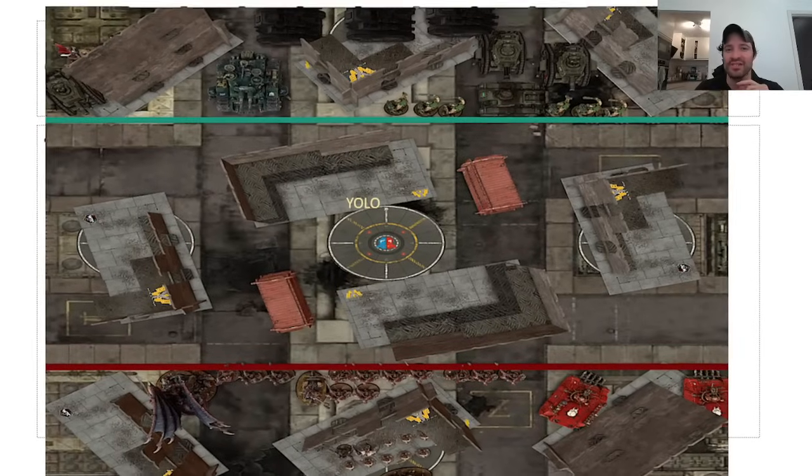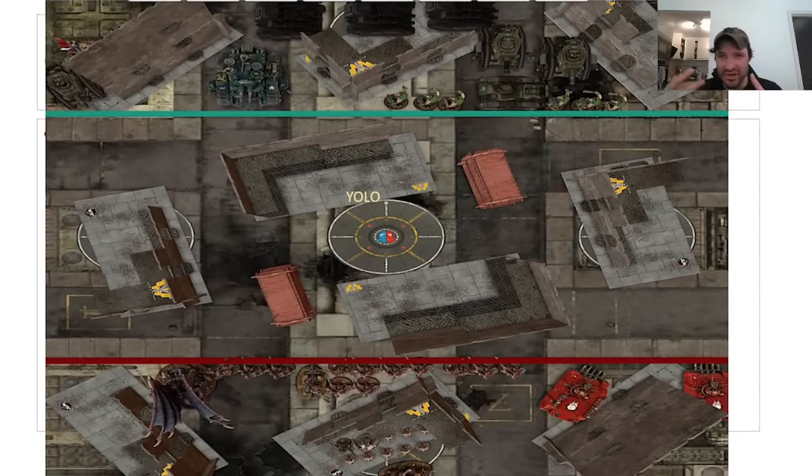Because their indirect fire is going to be shooting them. They're going to be slowing them with Earthshaker batteries. It's just an awful, awful matchup. And World Eaters are really not in a good place for it. So World Eaters are going to do what we call the YOLO deployment.